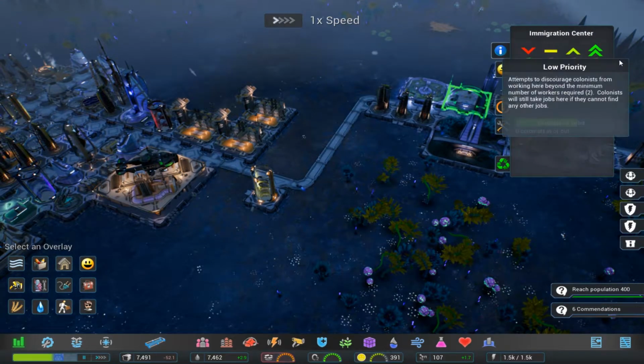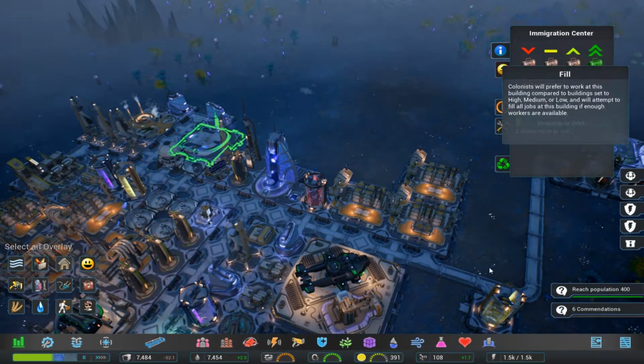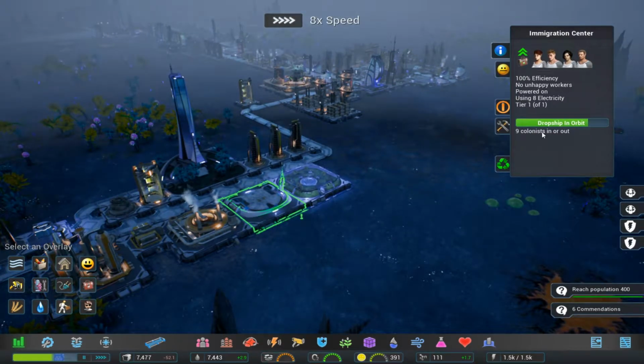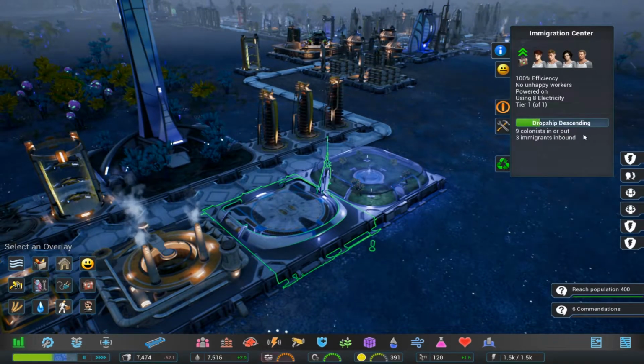But now that it's getting better, I think I'm actually going to set these to fill. And then I should be able to grab more colonists. So notice how this actually says in or out.